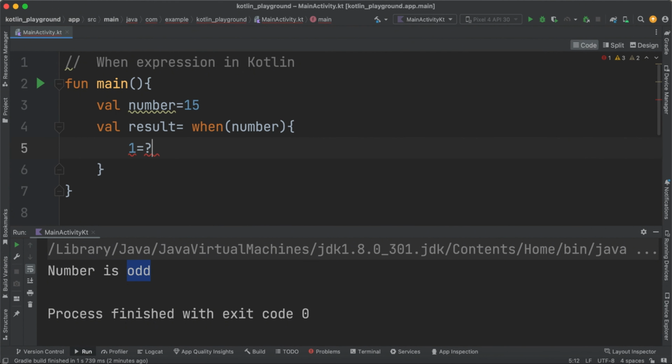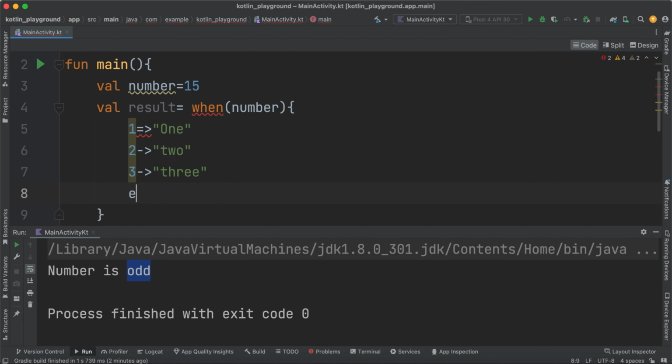Okay, so here if the value is 1, it will return the string value 1 here, and if the value is 2, it will return 2 here, and if it is 3, it will return 3, else it will return unknown number.